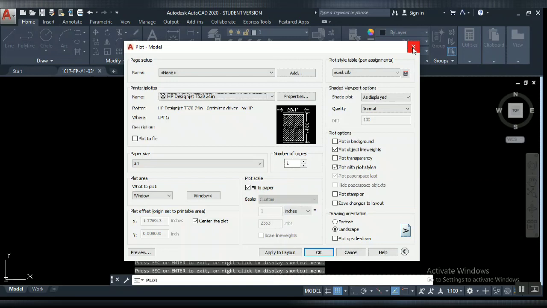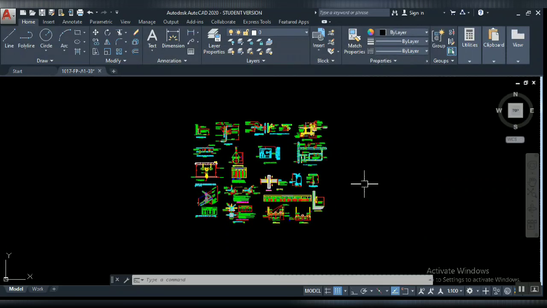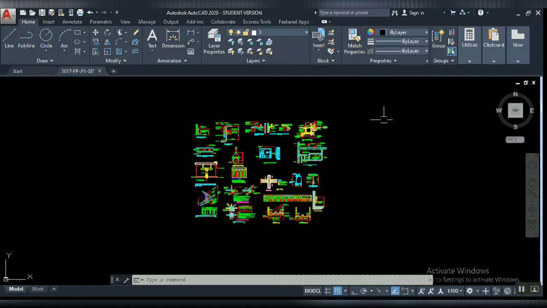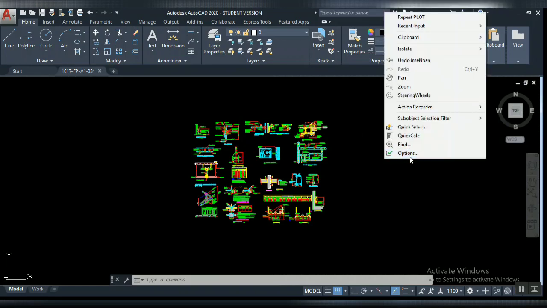My next tip is, when you are going to print, just change the color of the display. You can see the background is black, you can change it into white color. It's like paper, when the printout comes, it will look white, right? So your drawing, how will it be visible on the white color?